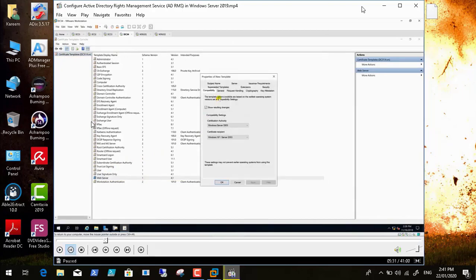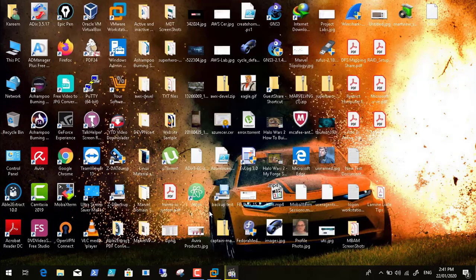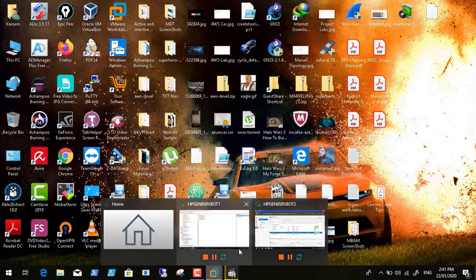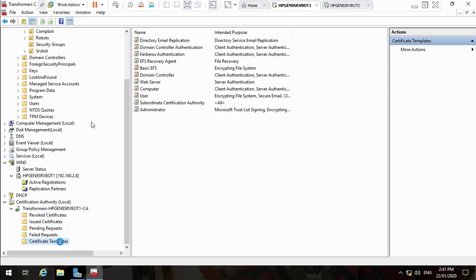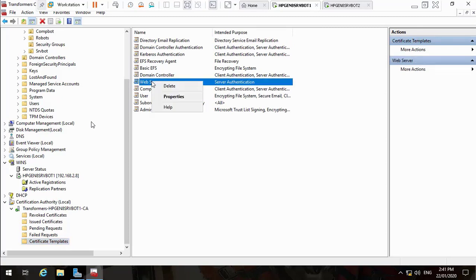I'm just following the video. So what we will do now is open the certification authority console and then certificate templates. You right click and manage. The SSL certificate is mainly a web certificate, so we will make a copy of this certificate, but not from here.